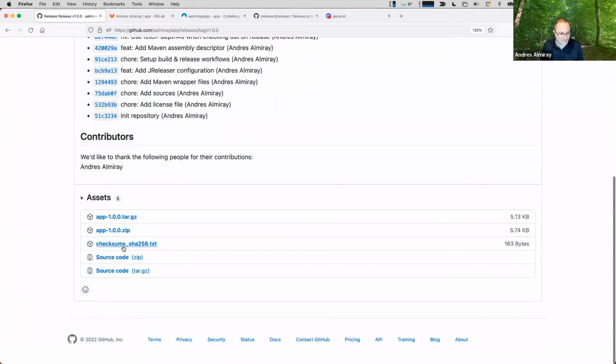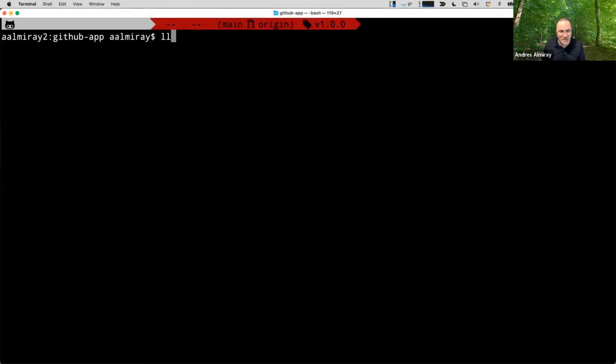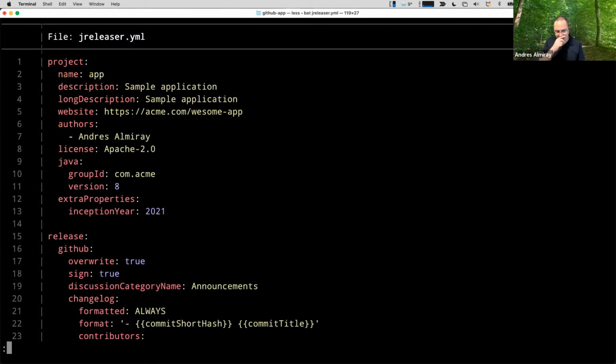So that's pretty good. And we can keep adding more features in the command line. But of course, if you get a very big command line, it's going to get difficult to figure out where this goes or goes there. So that's why we have a configuration file that you can see here, JReleaser YAML. What this file has is a section that says metadata about your project, such as what is the name of the project, what is the current version, description, authors, license, blah, blah, blah, you name it.